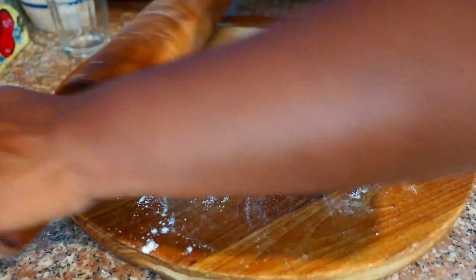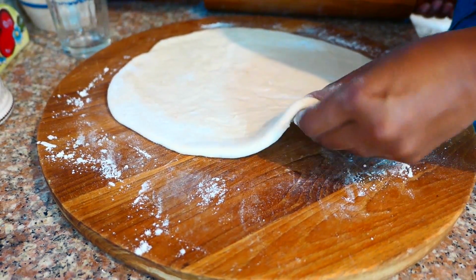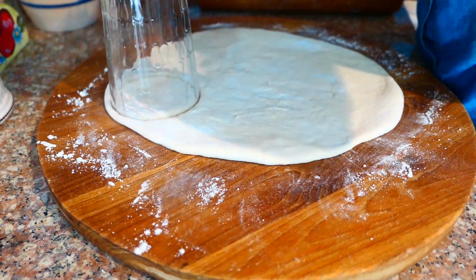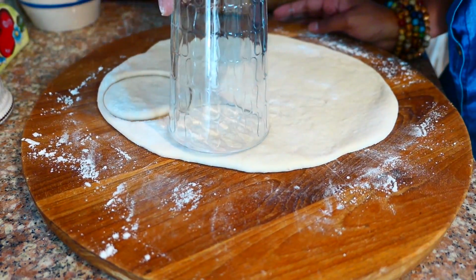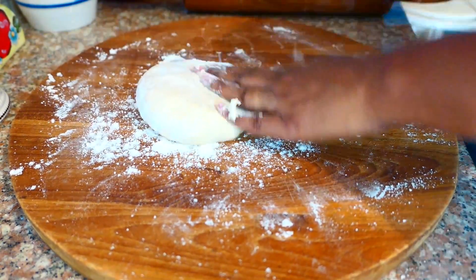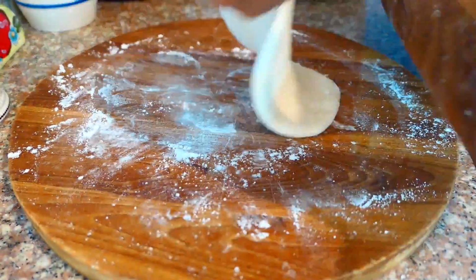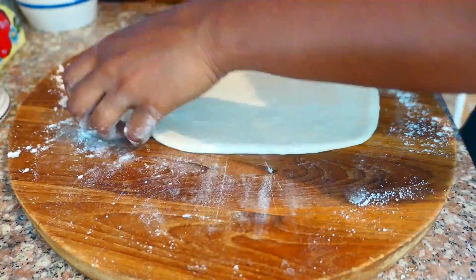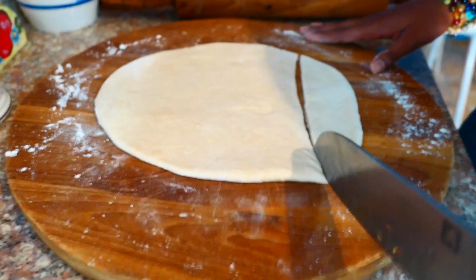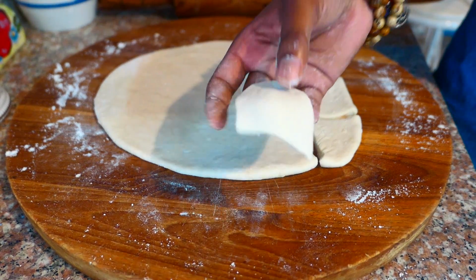So it doesn't have to be perfect or anything, but this thickness is good for me because I don't want too thin a dumpling. So I'm using this glass as like the stencil. So I'm just gonna cut out... you can cut some in squares like this, however you like to do it.